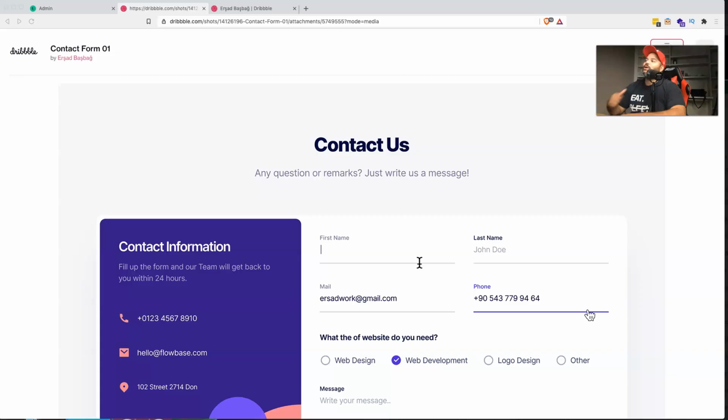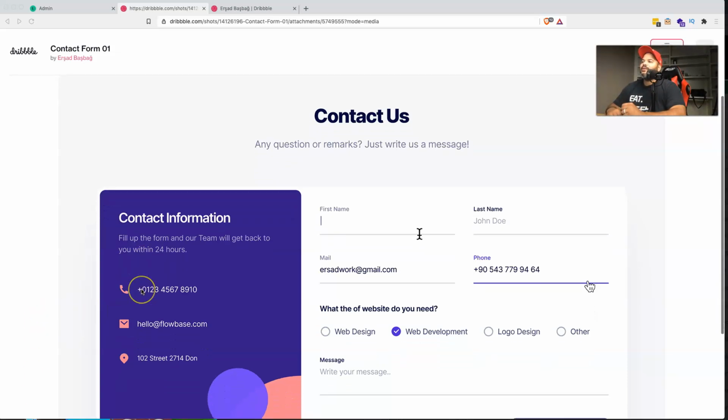Hey guys, so I want to make sure that you guys have Node.js installed and at the same time you have Visual Studio Code installed on your computer. Before we begin, this whole project is going to be built with HTML, CSS, JavaScript, and specifically we're going to be using React.js as our front-end framework.